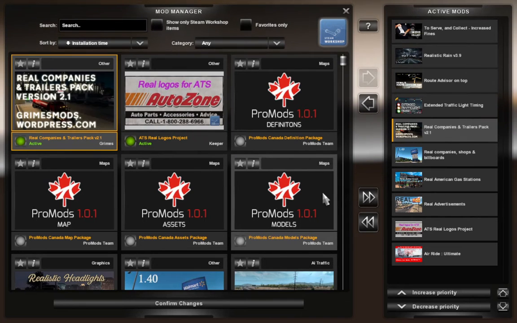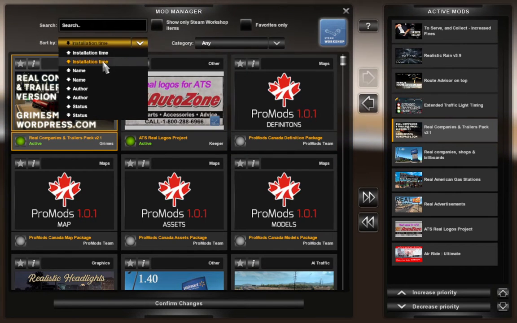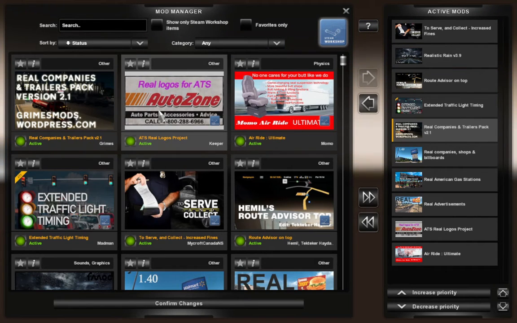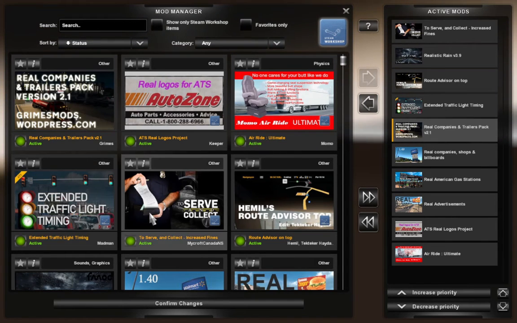Now, the mods that I have active for this particular video I'm going to be doing is Real Companies, which are just activated. What I'm going to do is put the status here. All right, Real Companies, ATS Real Logos Project, Air Ride Ultimate, Extended Traffic Lighting, Light Timing, To Serve and Collect.